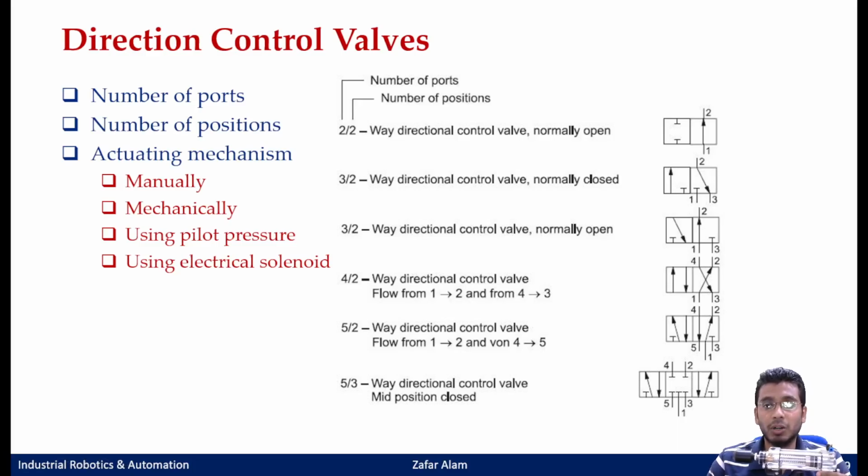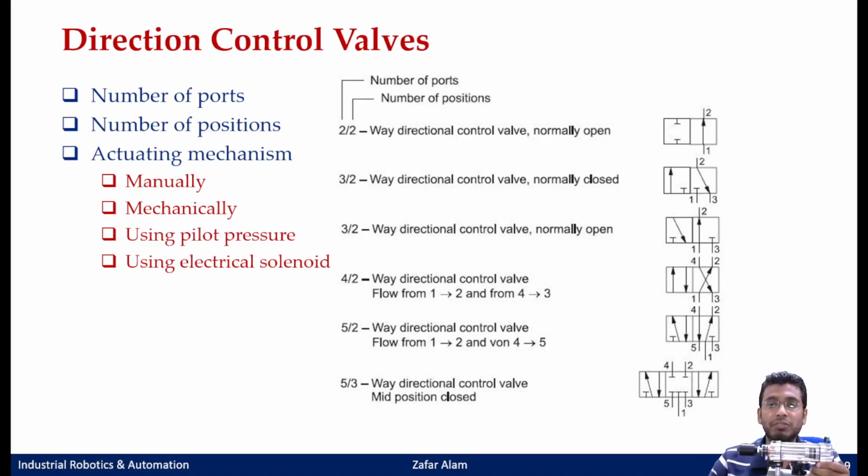Now suppose in the one position, I give a compressor source at port 1 to this valve. What would happen? In its default position, this compressed port is blocked. This T here is the symbol for a blocked port. That means your compressor is not able to convey any pressurized line through this port, and your cylinder is in its retracted position.